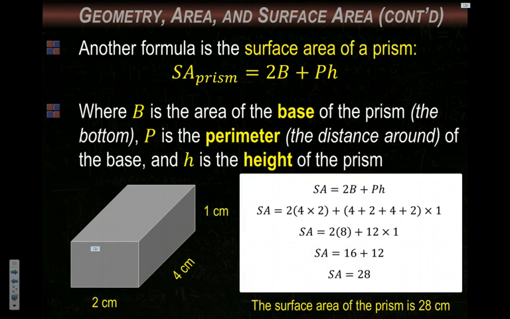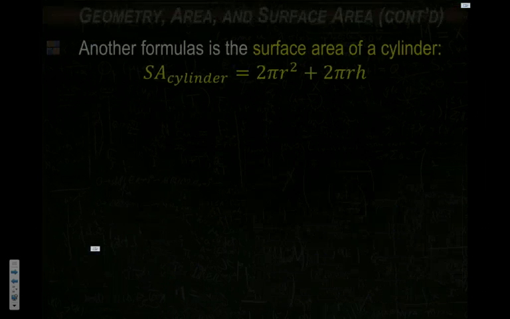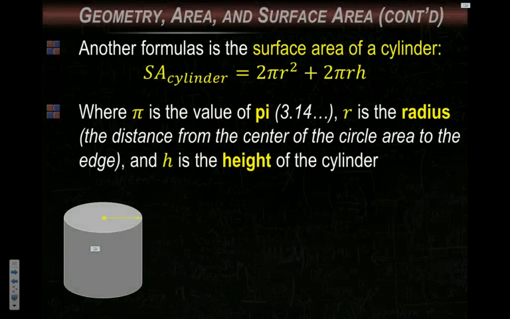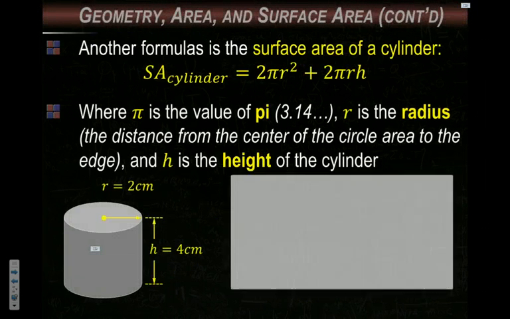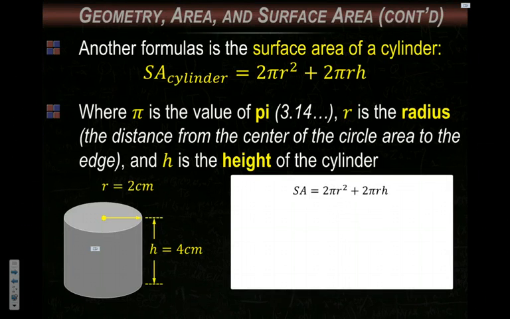Now let's kick it up another notch. The last shape you need to know for your grade 9 is the cylinder, okay? Now the cylinder is the three-dimensional version of a circle. Although you could also say that a sphere is that. But with the cylinder, we're now going to change up the formula so that it's 2 times pi r squared plus 2 times pi r h. So now the other additional measurement we need is the height of the cylinder.